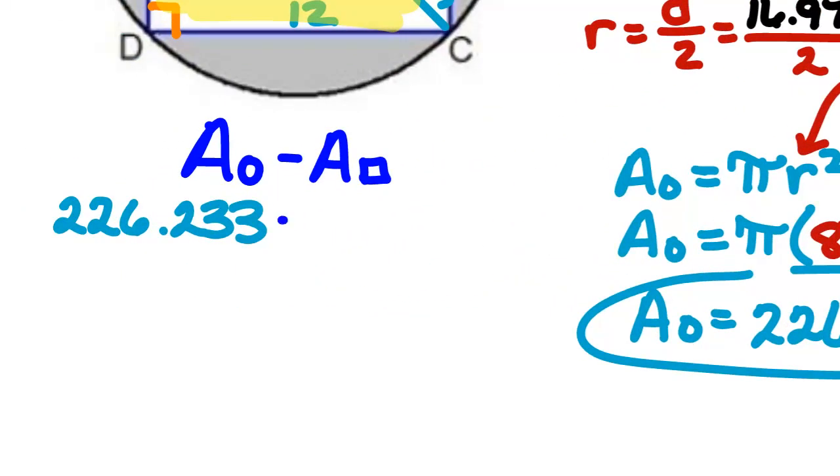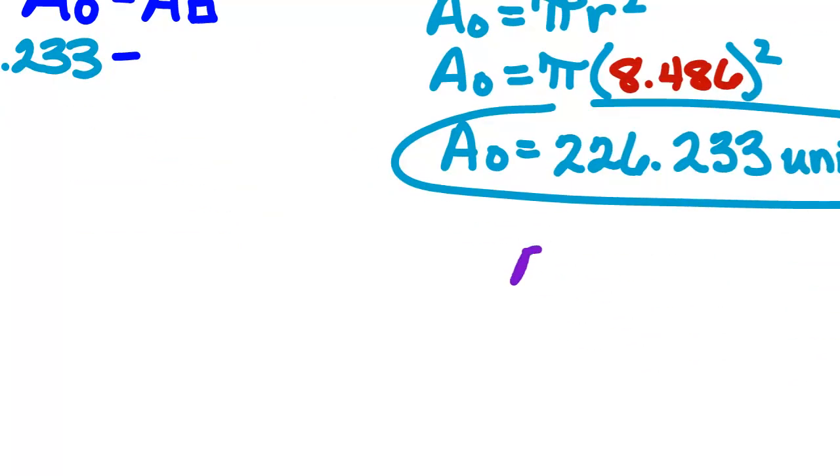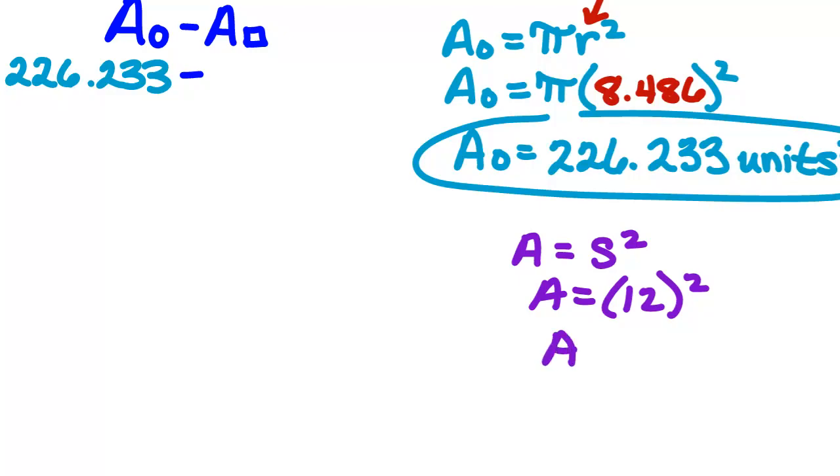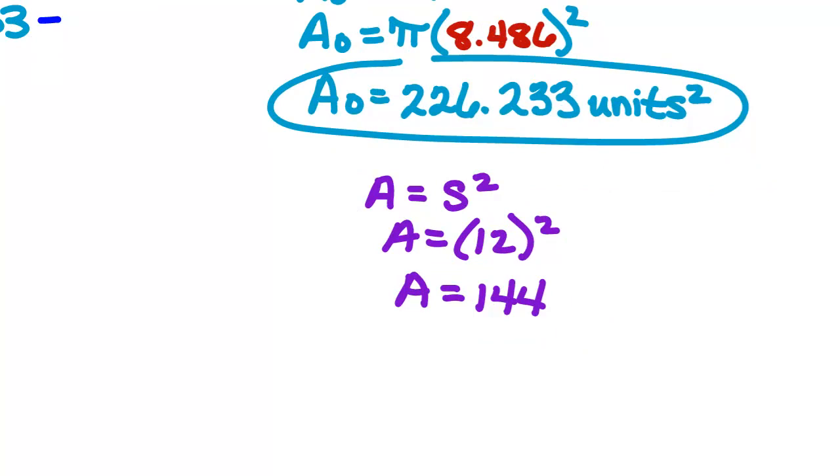All right, now we need to find the area of the square so that we can subtract that. How do we find the area for a square? What'd you say? 12 times 12. We take the length of the side and we square it. So I have 12 squared, which we already know from up above is how much? 144, and that would be units squared.